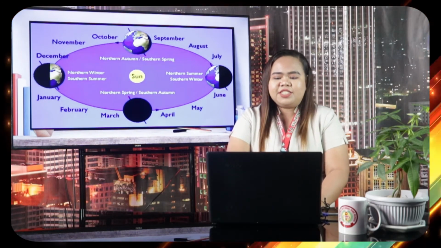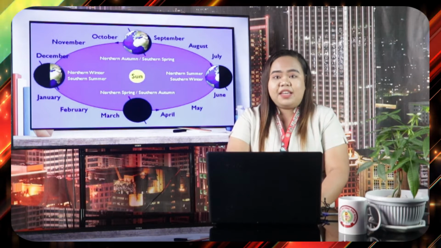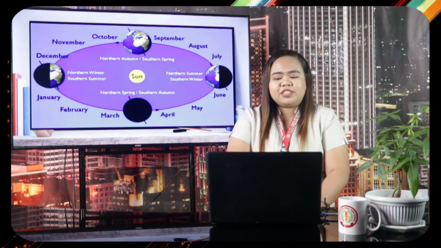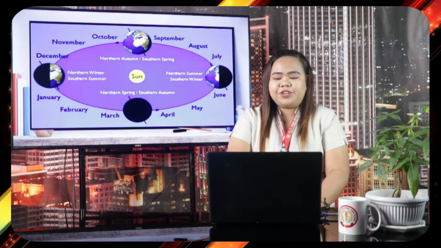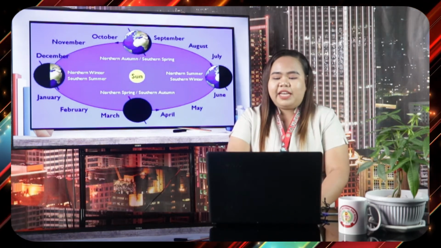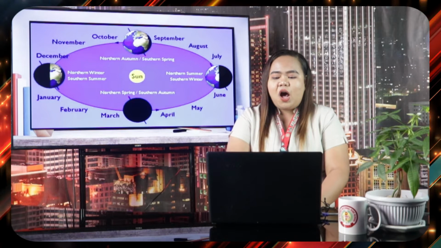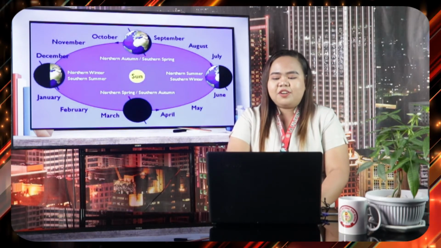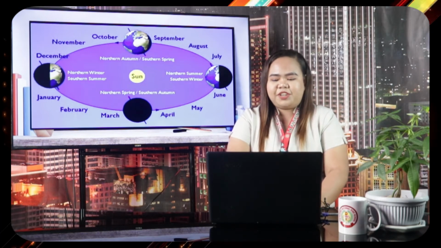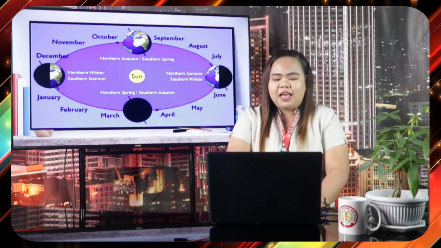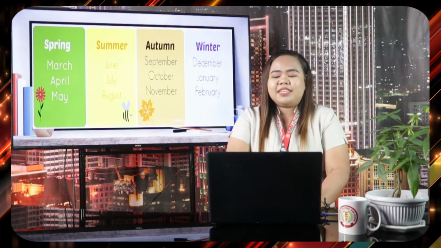Earlier, I told you that a season is one of 4 periods in a year. Thus, we could say that during the months of December, January, and February, it is summer in the southern hemisphere and winter in the northern hemisphere. In March, April, and May, it is fall in the southern hemisphere and spring in the northern hemisphere. In June, July, and August, it is winter in the southern hemisphere and summer in the northern hemisphere. And lastly, in September, October, and November, it is spring in the southern hemisphere and fall in the northern hemisphere. But then again, students, may I remind you that it depends on the hemisphere and the location of the country.